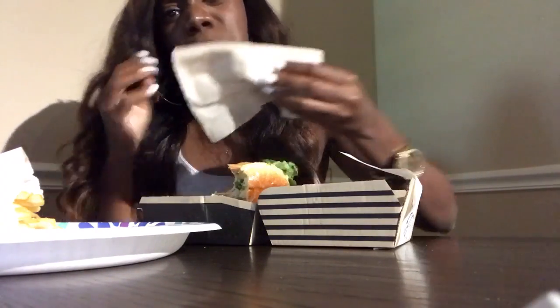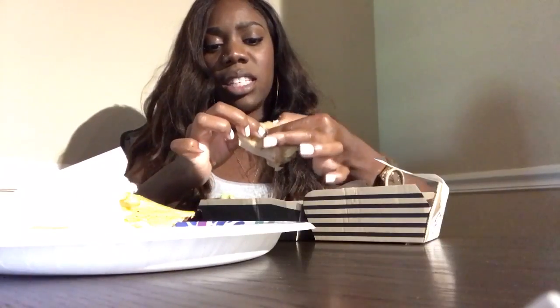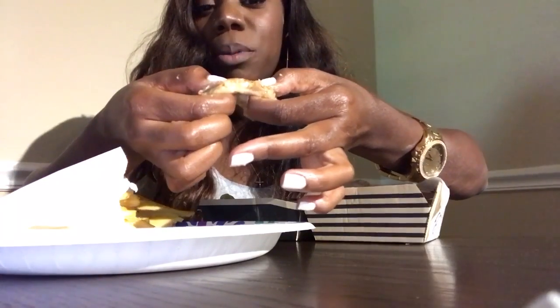Down. Down. You don't like it? The chicken doesn't taste done. The chicken ain't done. Okay, so I'm not eating this. This chicken is very spongy to the point it doesn't taste cooked all the way. I'm shaking trying to pull it apart, y'all.